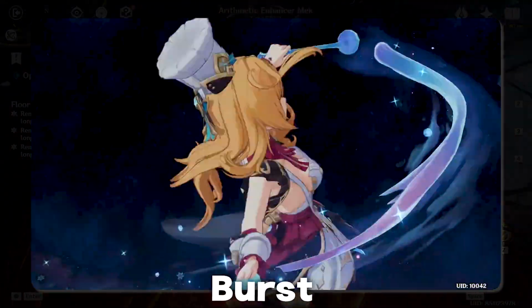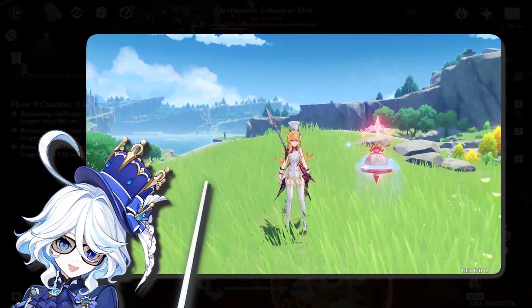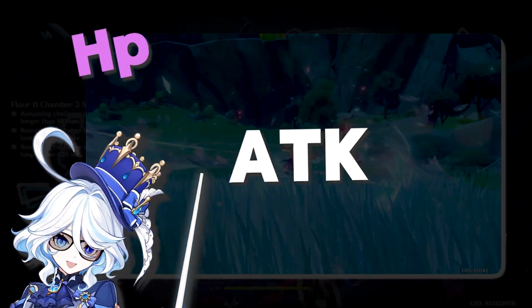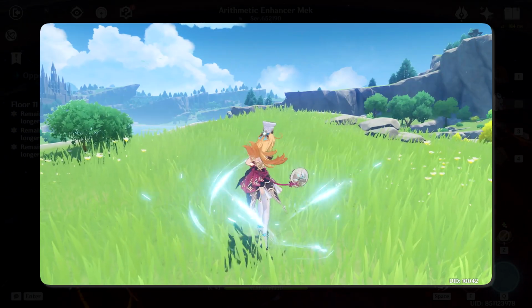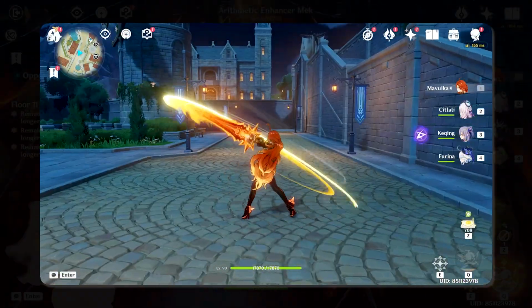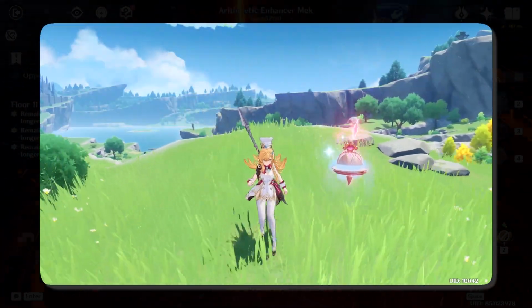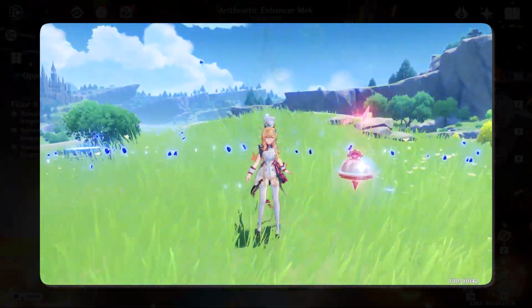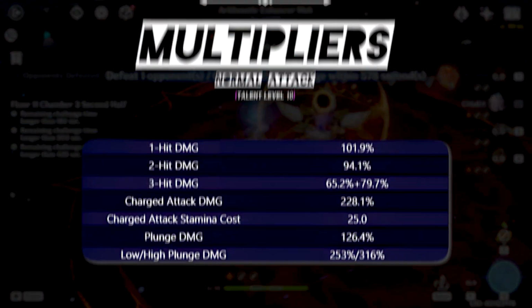Going to her burst, using it allows her to heal your party members, as after using it, she deals AoE cryo damage and restores HP to all nearby party members based on her attack. So overall, how you'd want to use Escoffier in a team is to switch to Escoffier, tap her skill once, and switch to another main DPS or whoever else you want. And after a while, switch back to Escoffier, use her burst, and then her skill again, and keep repeating it. Now that that's done, let's look at all her multipliers.